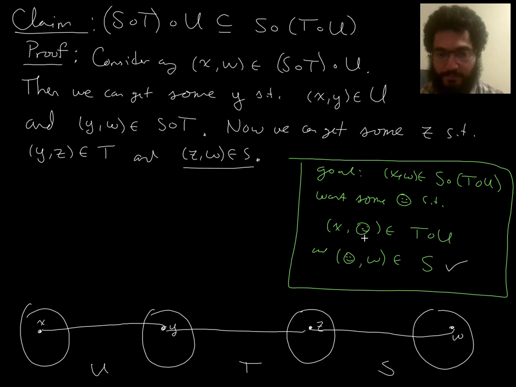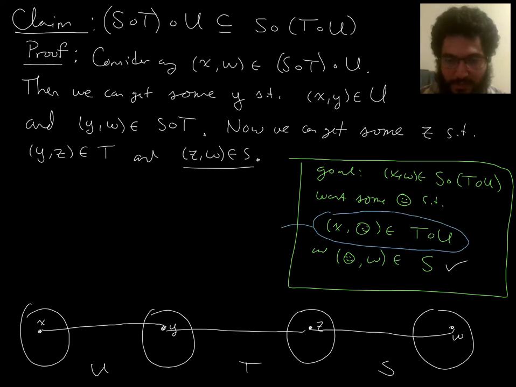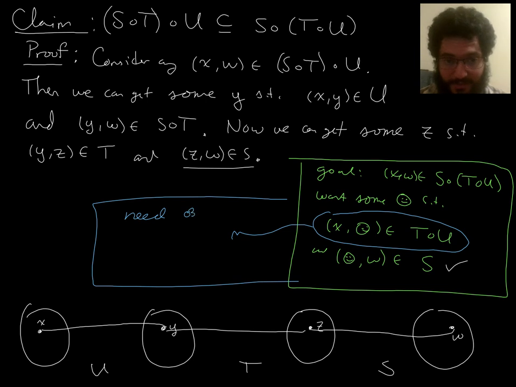What about this? Do I have X comma Z in this composition? Well, for that I need a middleman, right? So I need something so that X comma that something. Okay, let's break that down. So for this, let's use blue for this sub goal. To get this to work, I'm going to need, let's call it flower. I could just use variables here, but sometimes it's fun when you know something is a placeholder and it's temporary. Sometimes I like to just put random symbols.